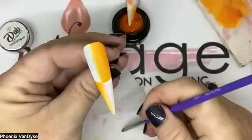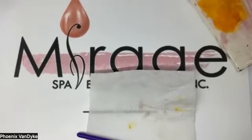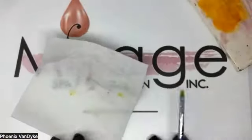So I will put this away. So here goes my white, put that away. Here goes my orange. All right, there we go. Got it all back. I was like, I wonder what happened to my Zoom. That's all right, we're almost done. All right, get that all cleaned up.